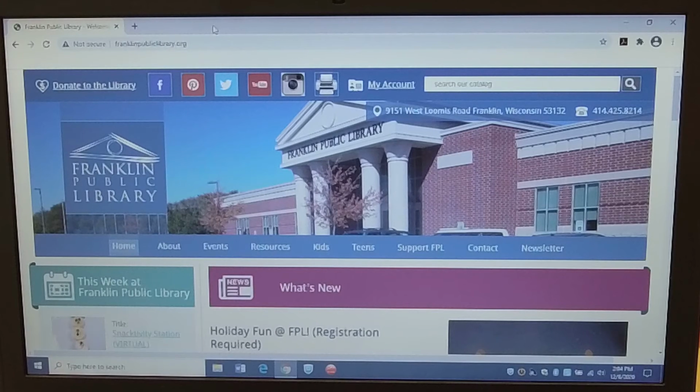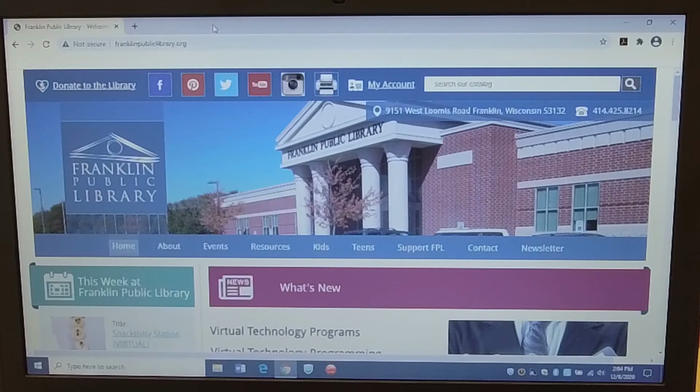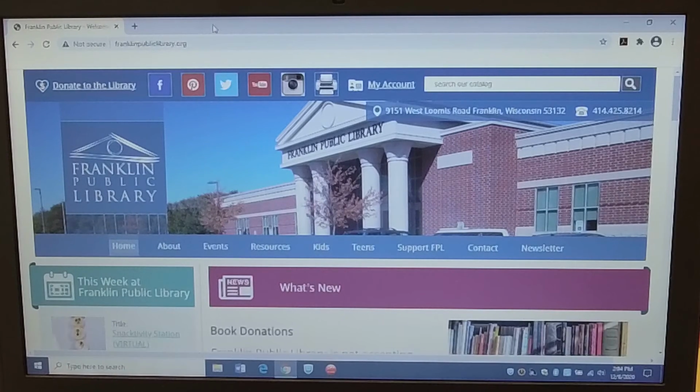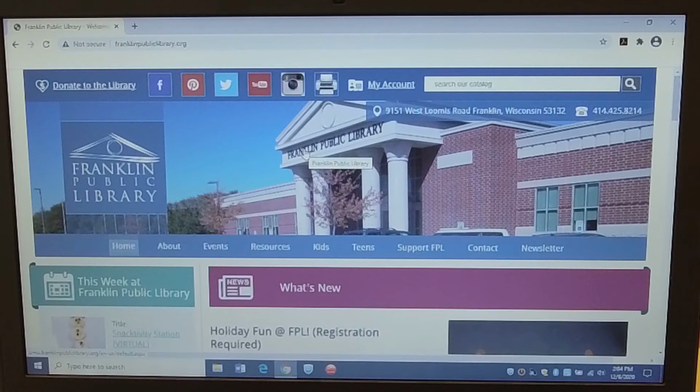If you already have an account and maybe have the app downloaded to your smartphone or tablet, you can search for us on there, but just make sure that it is the Franklin Public Library in Wisconsin. There are other Franklin Public Libraries out there, and you might like their social media, but you might be confused if you see an event and think it's us, but it's a different Franklin Public Library. So this is the best place to go to make sure. Typically we have a picture of the library or a picture of somewhere in the library as our profile picture. So just double check that.